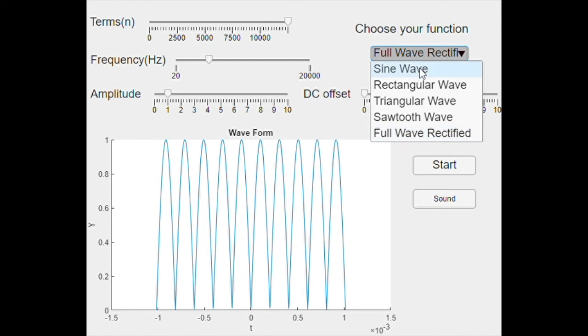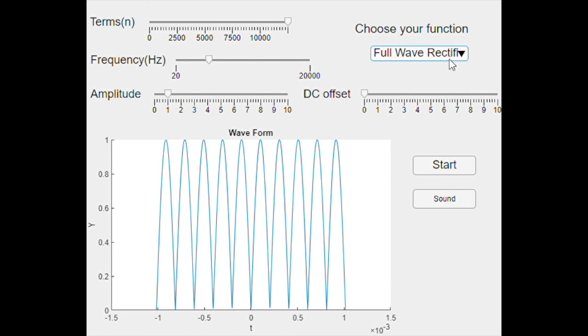And I think that's what we're gonna show you guys just for now. Now we've already seen what these 5 types of waves look like: the sine waves, the rectangular wave, the triangular wave, sawtooth wave what I just showed you, and the full wave rectified. This is what we made from our script. And that's our final program. So this is our whole final project. And good luck for our finals. Thank you. Bye bye. Bye.